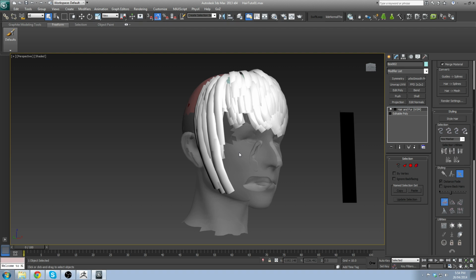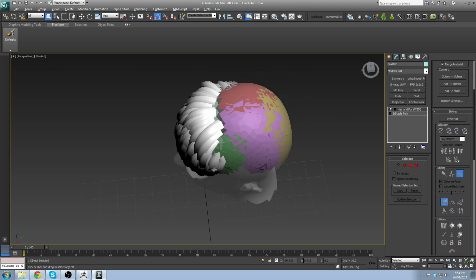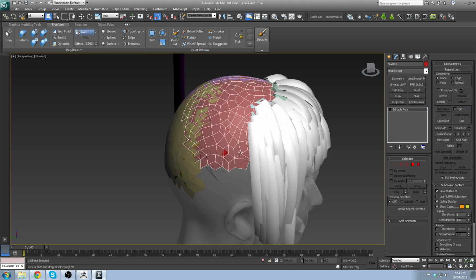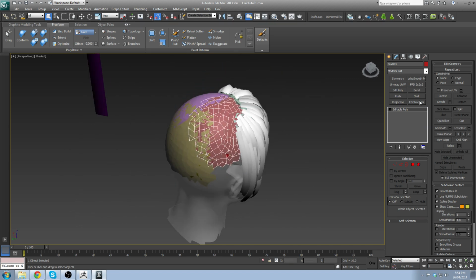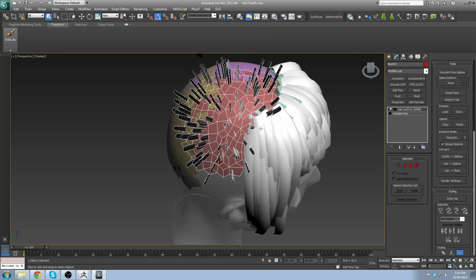For this tutorial I won't do all the parts, probably won't do the symmetric part. I'm gonna do just those parts so you get the idea. And I'm gonna do the same thing for this area, so I'm just gonna right click, paste.